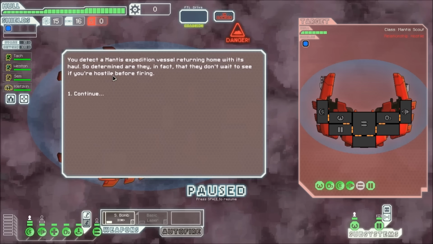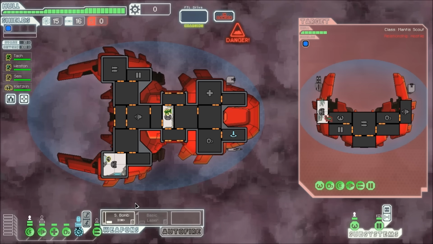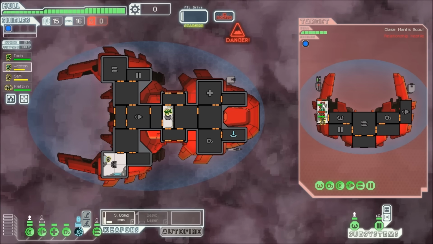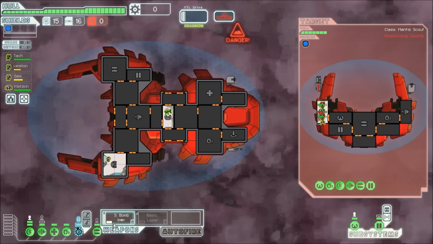Detect a Mantis vessel. There's oxygen on this one, so that's good. So basically, I'm going to send my guys over. I don't want them in a 4x room. I do want them in possibly their shield room. Let me see if I can do that. I'm getting the bomb going right now. I want to try to take out his weapons if I can. Hopefully my guys... It's Mantis fighting Mantis, so I might have a hard time with this, actually.